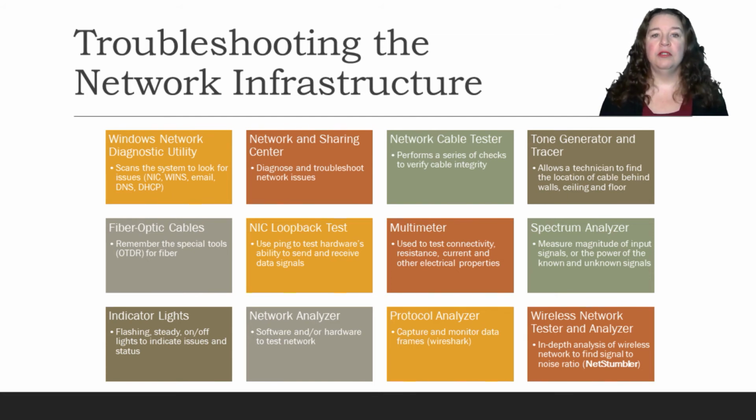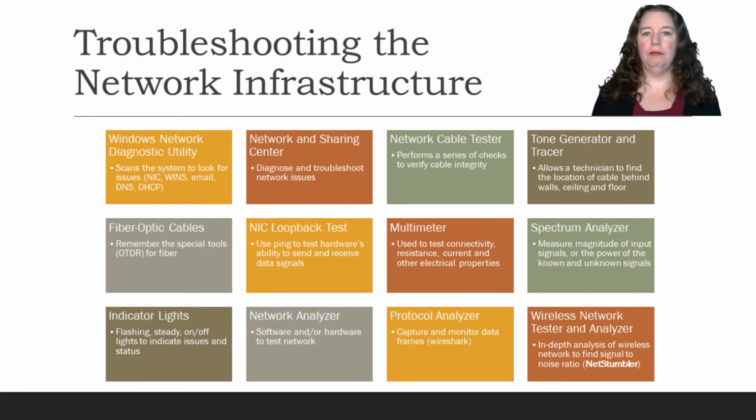Your multimeter, used to detect connectivity. Again, these go back to some things that we've talked about before. Making sure that you test the resistance and the current of the actual power, or that we're getting power through there. Spectrum analyzer measures the magnitude of the input signals. This may happen if your input signals are too weak to be read. So spectrum analyzer is useful there.